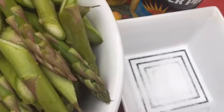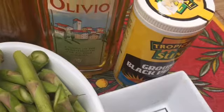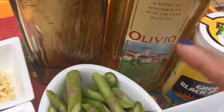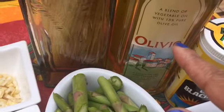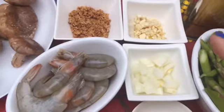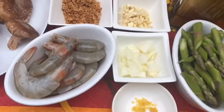And I need salt, taste-wise. It's here, around 1.5 teaspoon of salt. I need around 1 teaspoon of black pepper powder in this dish. Olive oil, actually 3 tablespoons of olive oil. I need quite a lot of olive oil for this dish. So yeah, these are the simple ingredients I need to make my pasta.